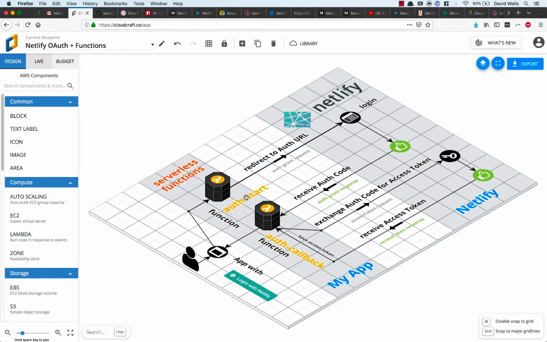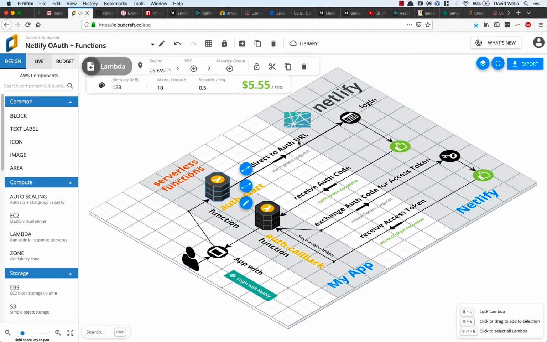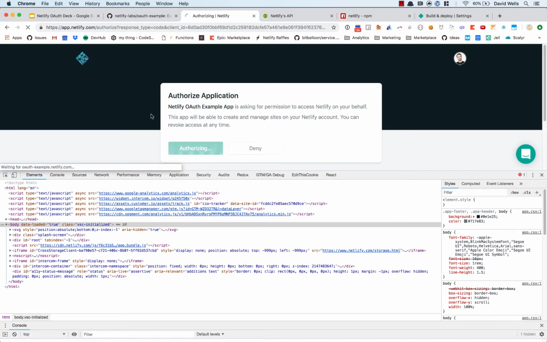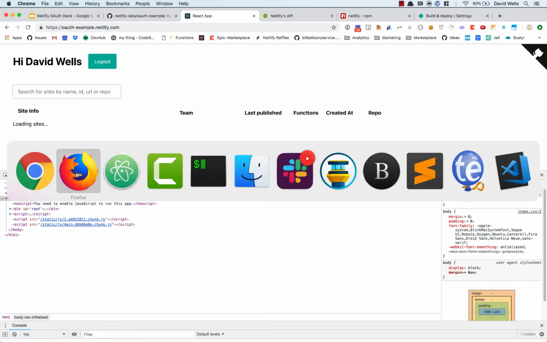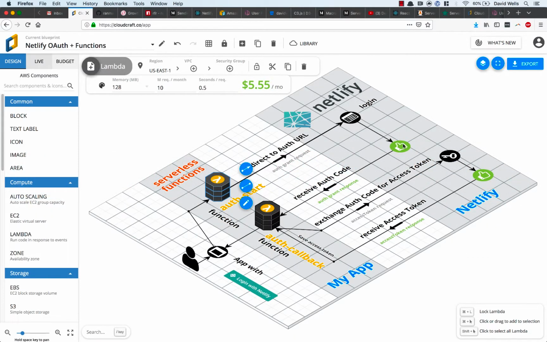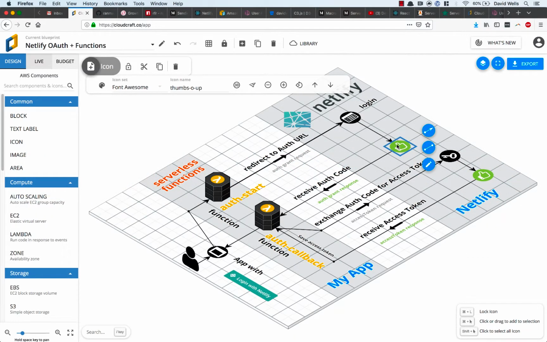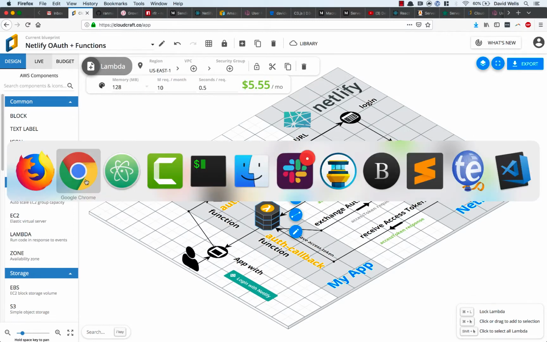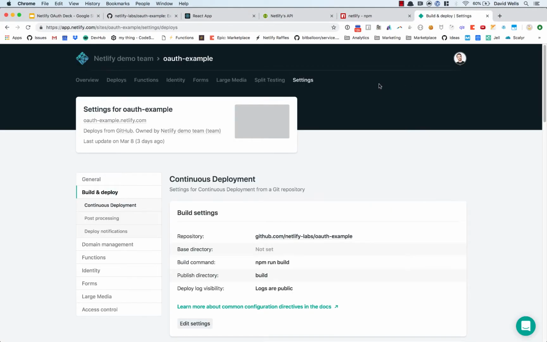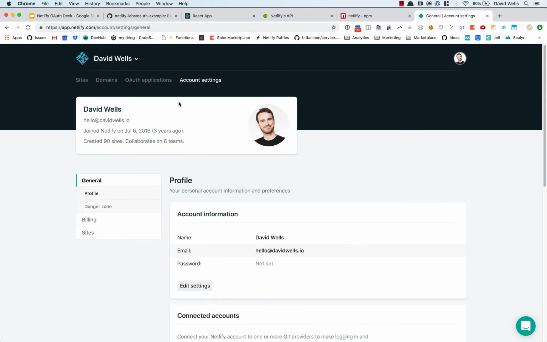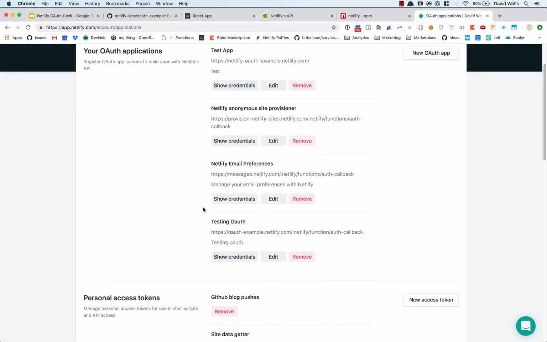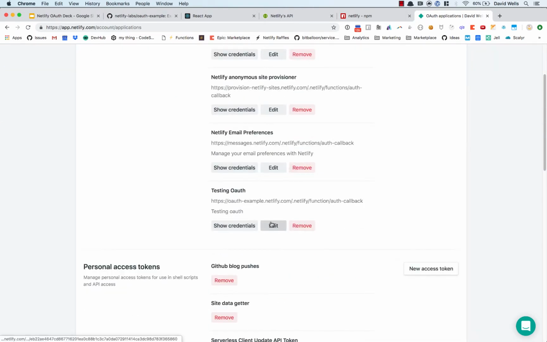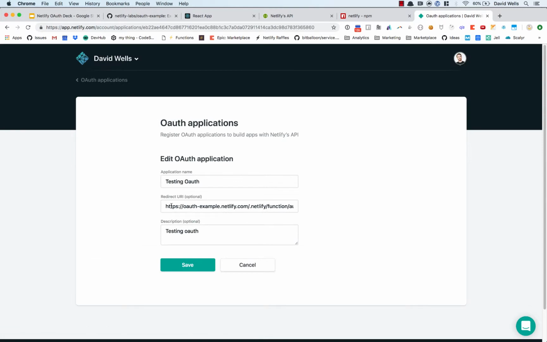So now we're on our Netlify login screen. If I go ahead and log in and authorize this, it will continue the flow. So the rest of that flow is like, hey, green check mark, I'm in, I've logged in with a real Netlify user account. It redirects me back to the callback URL. So if you remember in our OAuth application that we set up, again under account settings and into OAuth applications, we set that callback URL right here.